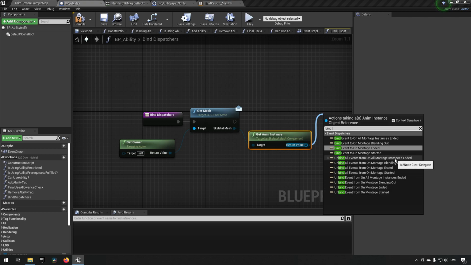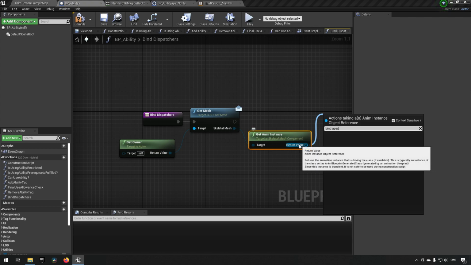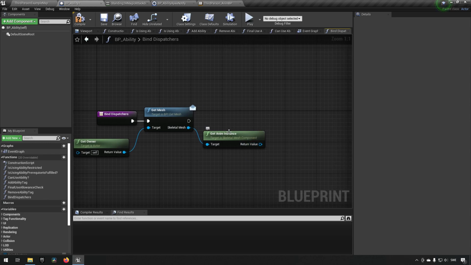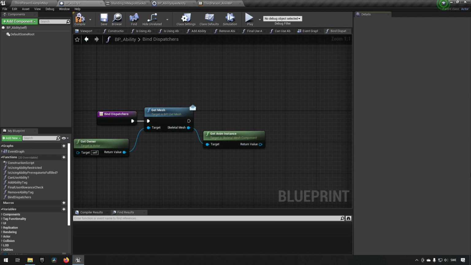you can see here we called it Apex or something. So bind Apex doesn't appear here, and this is because this is going to be, of course, an anim instance of the base class anim instance, which doesn't know about the event dispatcher that we defined. So in this case, we want to cast it to this.